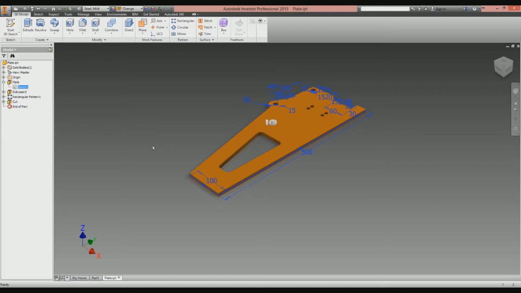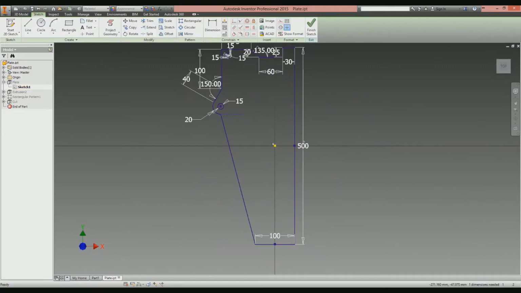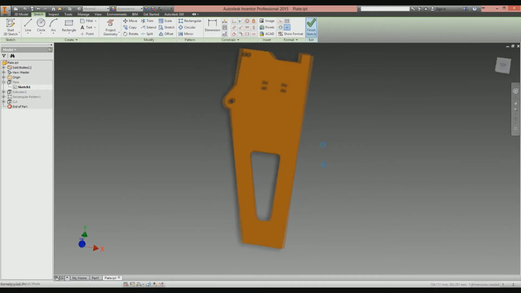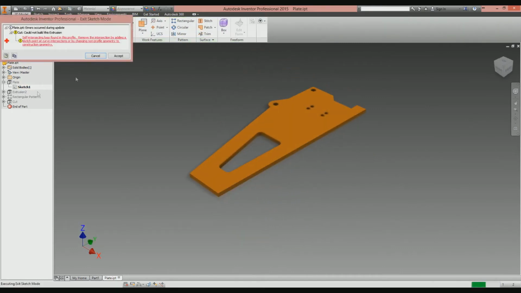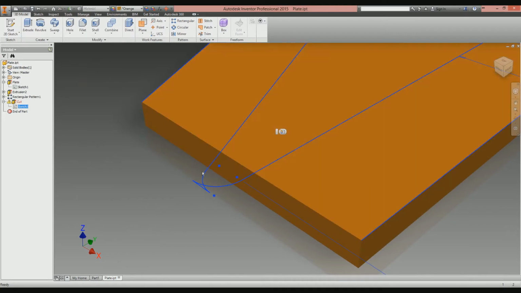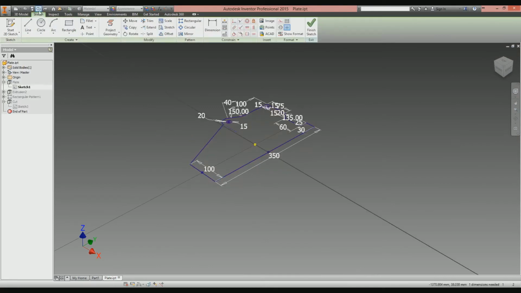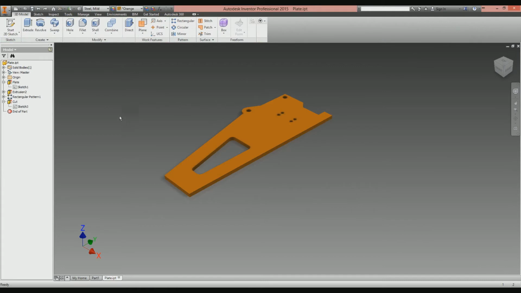If we're conceptually designing this part, and we're just playing about with lengths, we're like, okay, 500, maybe that's a bit too much. What happens if we go to 350? Finish that sketch. Well, the cut feature just dies because it can't compute it anymore. If we look at the sketch of the cut, it's gone a bit skew, hanging off the edge of the plate. It just can't compute it anymore, and you get the feature error, which you'll no doubt have seen at some point in the past. It's bad juju, so we don't want that anymore.